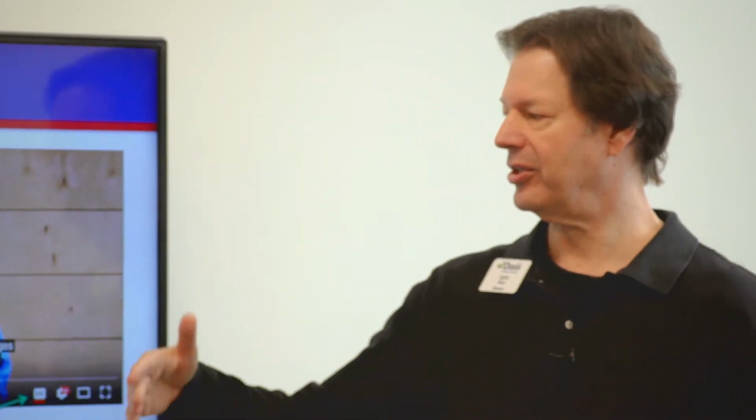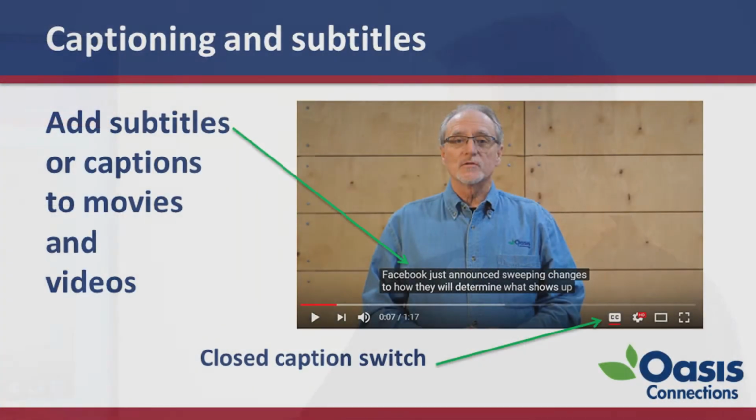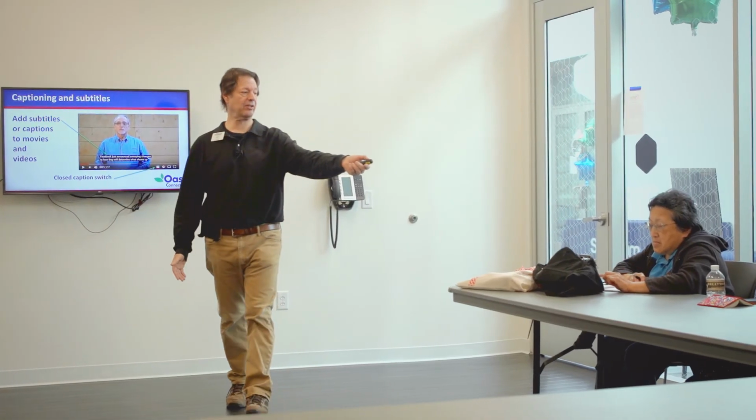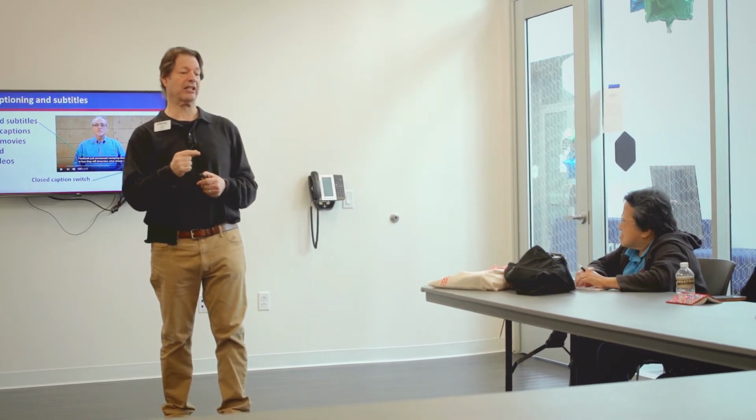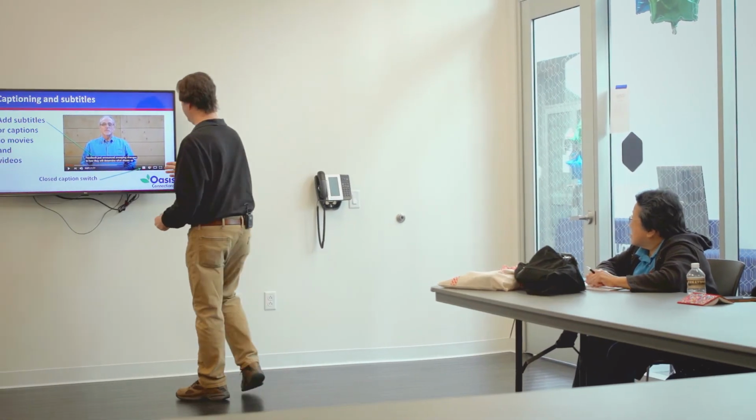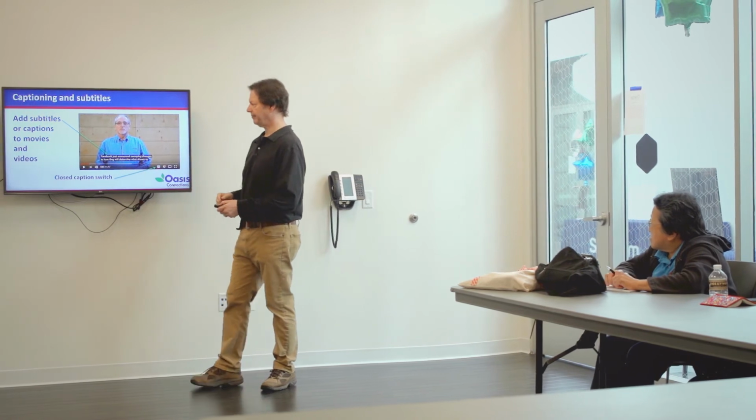You turn on closed captioning in settings, but see where it says CC? You can tap on CC and turn on closed captioning. Very nice. And again, to go back to the question you asked, do those who put their content on the web have to design it for that? The answer is yes. But it's very easy to turn on.